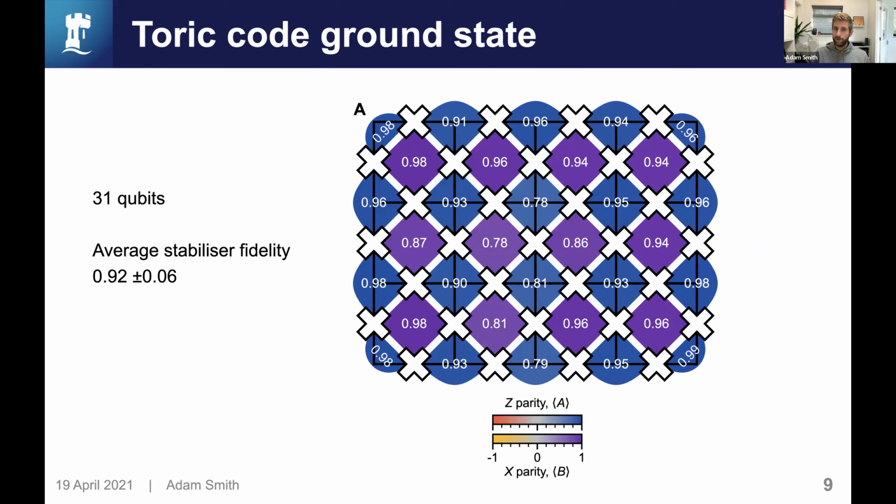This is the final results for the ground state. So what we've done here is we've actually measured the expectation value of all of these star and plaquette operators and shown the numbers in the middle. So the average stabilizer fidelity, so these star and plaquette operators are also called stabilizers in the context of surface codes, is about 92%. Okay, so this is actually very impressive that we can get such good numbers, and it's sweeping under the rug that this is not actually what you get when you just run the experiment. There are layers of error mitigation and some other clever stuff to analyze the data, but we can get very high fidelities for this Toric code ground state.